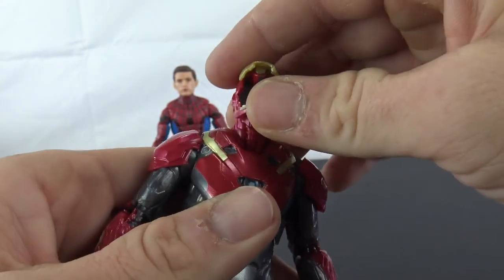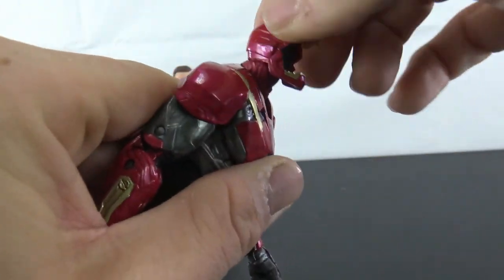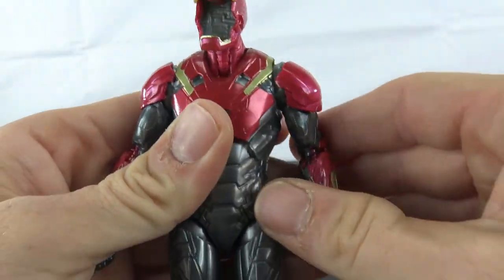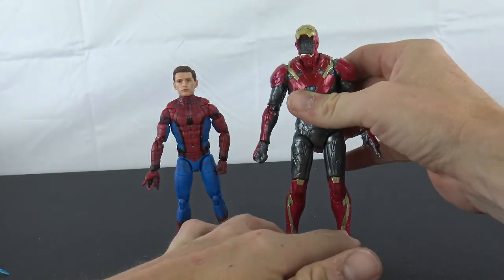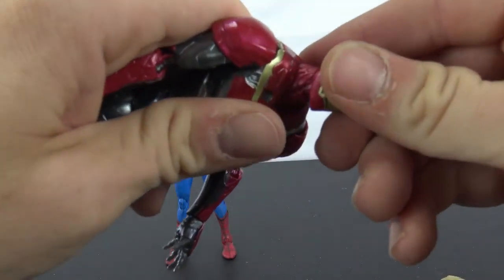That looks good. Now, to me, as far as articulation, you get the same kind of up and down. You do get side to side. You don't really get any pivot, but that's what it looks like with the other head on.